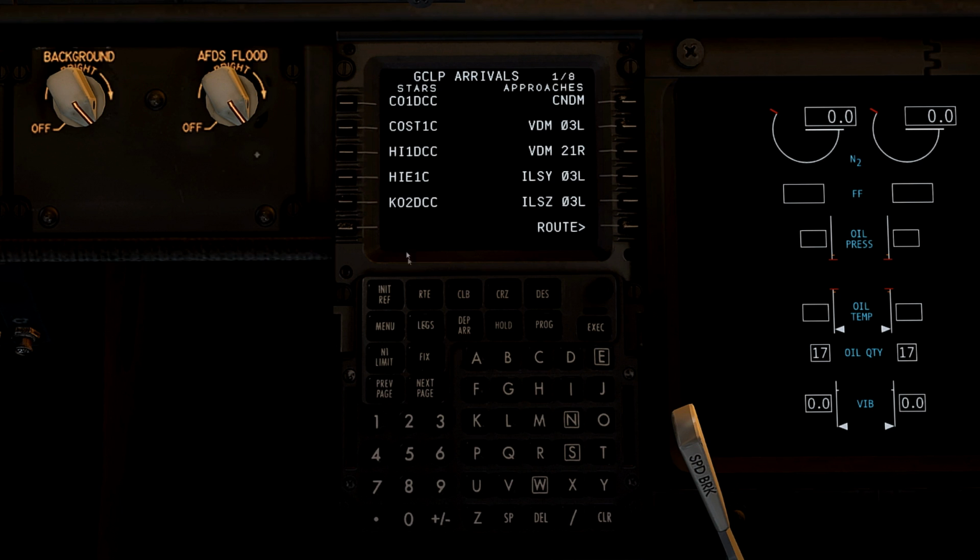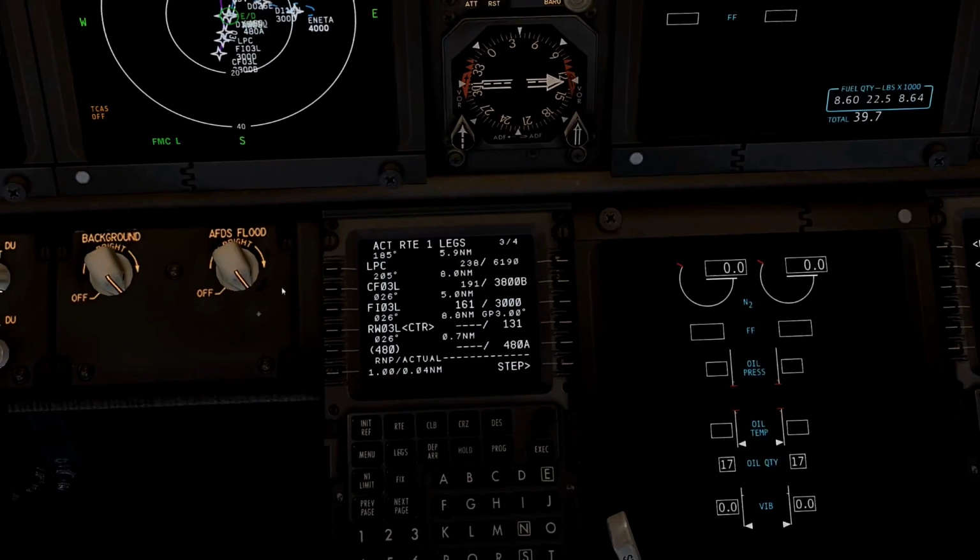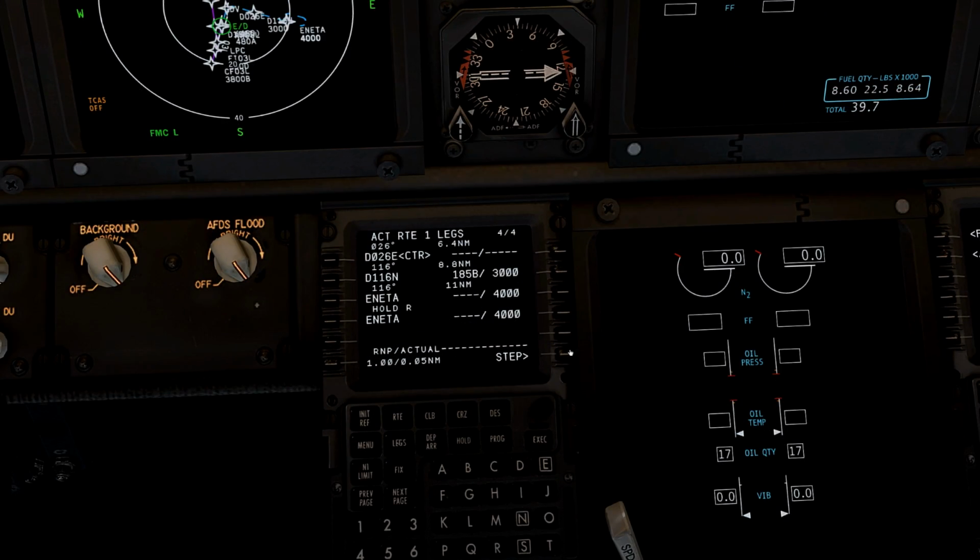It should be really good if it is. This is Summer 5 Charlie, and we're going to be coming in on the ILS, and the one we want is the ILS Yankee. We'll turn that on. Okay, so this is what's going to happen for our route.